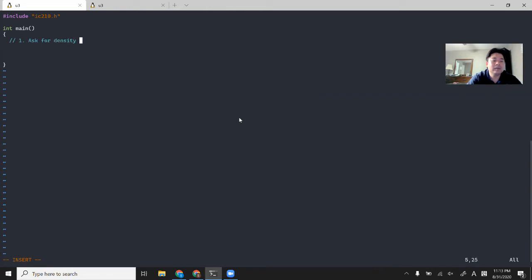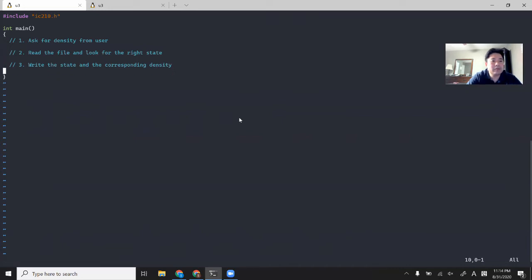Okay. And then read the file for the right state. And then write the state and the corresponding density. Okay, that's what you need to do.